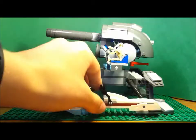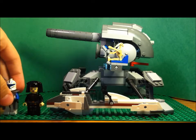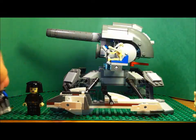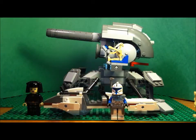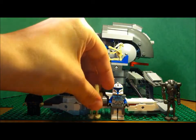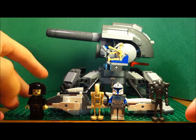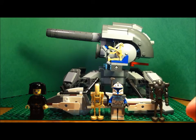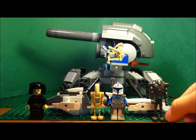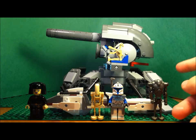So, I'd rate this set a 9 out of 10. It's pretty good. You get Luminara Unduli and Captain Rex. He's only in another $80 set that you can't get in the stores anymore, and she hasn't been in any set at all. Plus, you get a nice cannon and speeder, and it comes with 3 droids. I guess the price is a little pricey, but it's pretty cool.